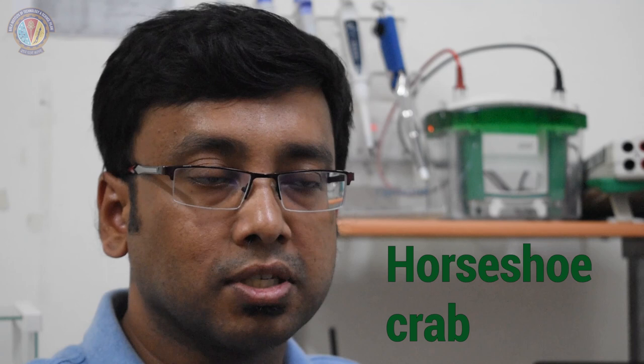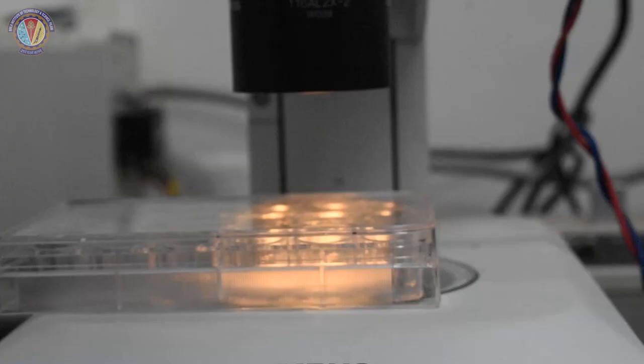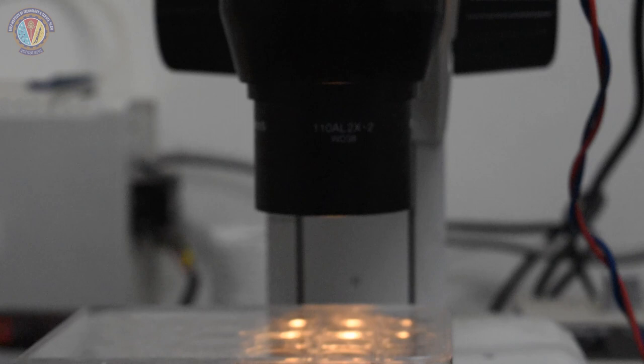On the other hand, we are also looking into one of the very important and precious gifts that we have got on our shorelines, which is known as the horseshoe crab. And this horseshoe crab, which is a very primitive organism, as in it has been termed as a living fossil, has a number of properties which are going to be aiding in the proliferation of hair follicle cells, dermal papilla cells, and other places where it might be needed.